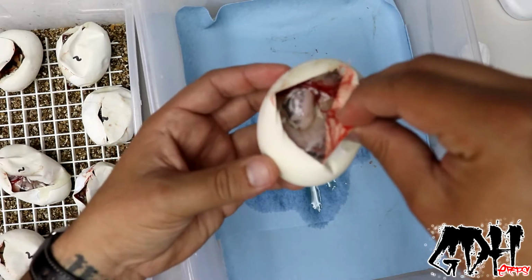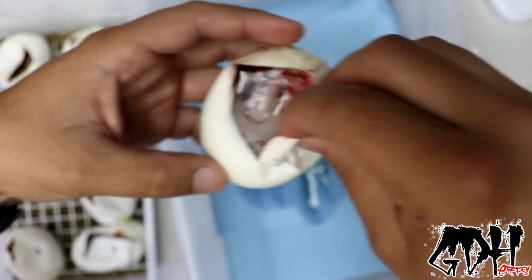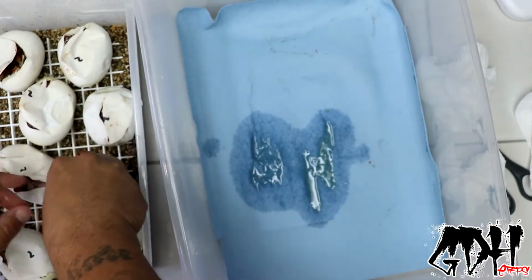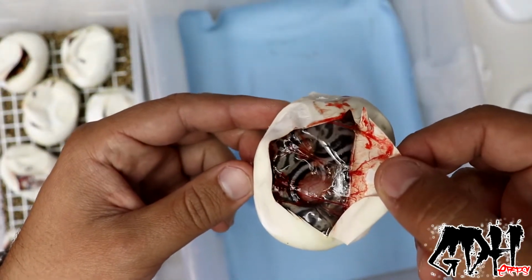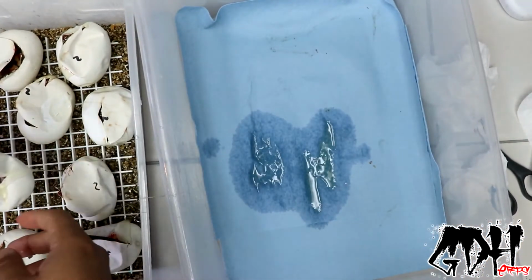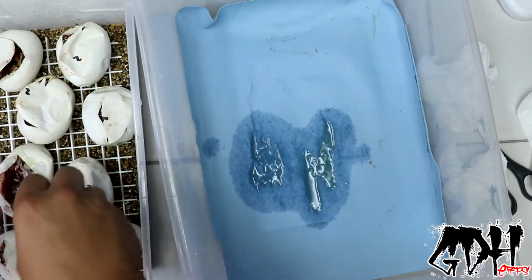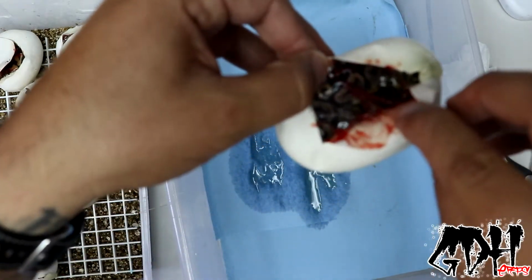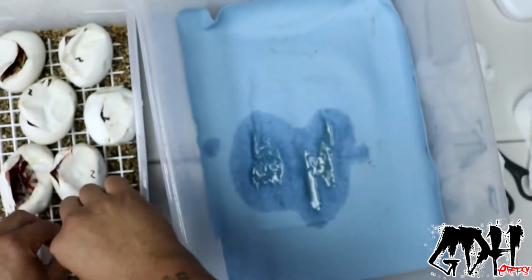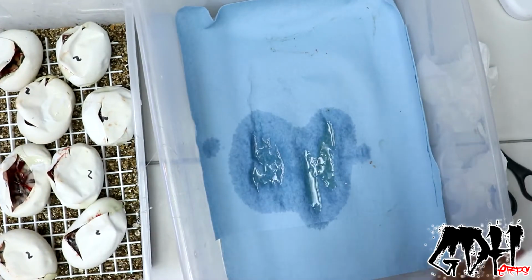And we got, I think, another black pastel or black pewter of some sort. Sorry, the camera's not focusing. Wants to focus on those eggs over there. There we go. We got, I think, a black pewter. Then we got pastel Enchi desert ghost. That's the 3rd one. And then a black pastel poshet desert ghost. So that makes it 1, 2, 3, potentially 4 desert ghost combos in this clutch.